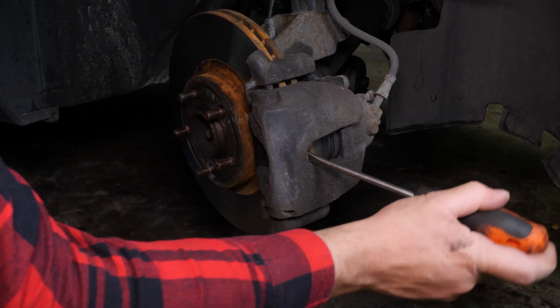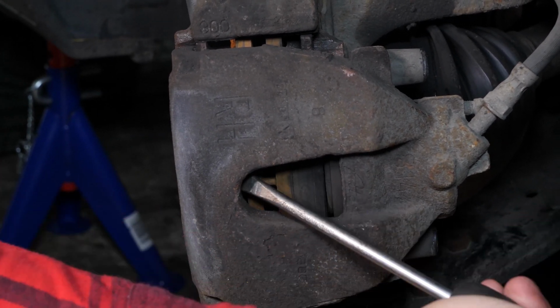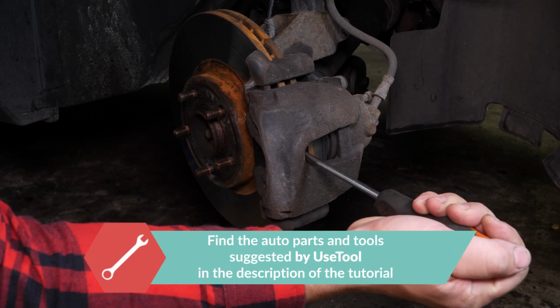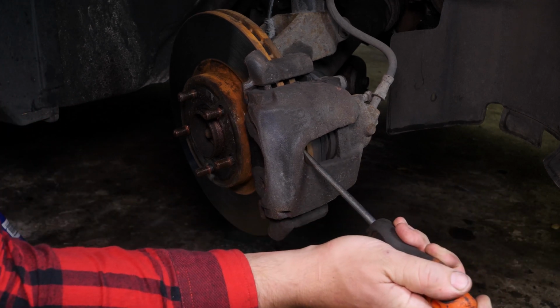Insert a flathead screwdriver to the outer extremity of the oblong hole located on the front of the brake caliper. Lift it off using the screwdriver as a lever by pulling it towards you. This will then push the piston in. Don't hesitate to push the screwdriver further in once the space between the pad and the caliper allows. Ensure that you have pushed the piston in as far as possible before moving on to the next operation.